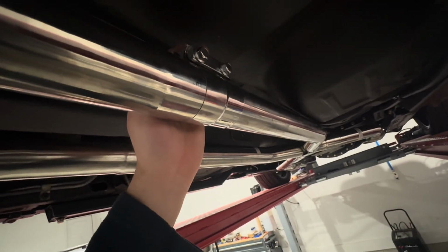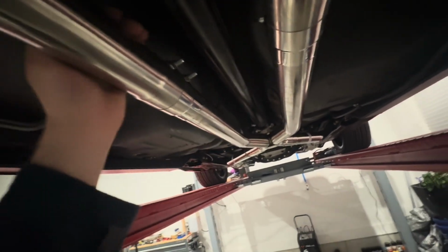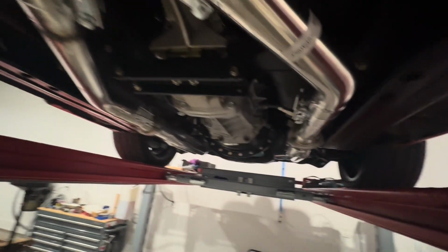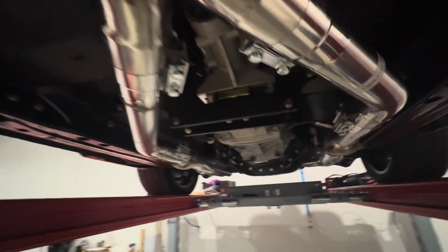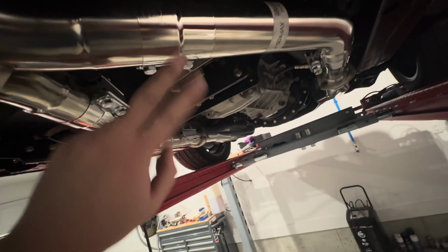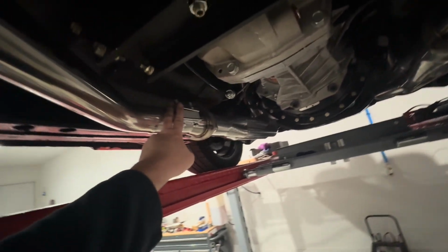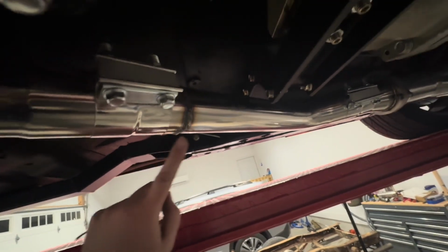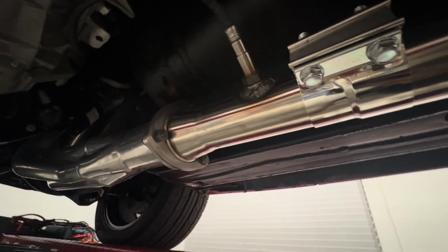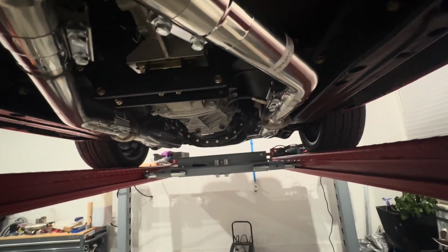Everywhere else, and I think I got a clip of this earlier, I'll have to go back and double check, I used these lap band clamps. These worked out good. These were Amazon, I think like 15 bucks for a pair, or 30 for 4. And I need to buy more of those because I used them here on both connections, and here and here. The one spot I had to weld, as previously mentioned, was to extend that pipe, and then where I welded in the O2 sensor. Not the prettiest, but I've got confidence it's sealed and it'll work.